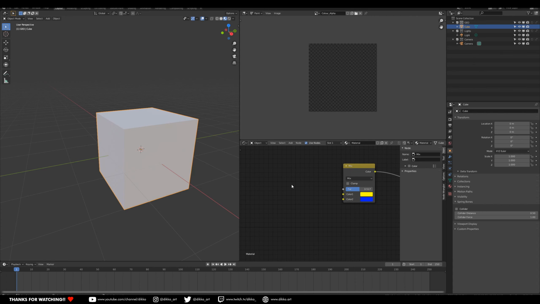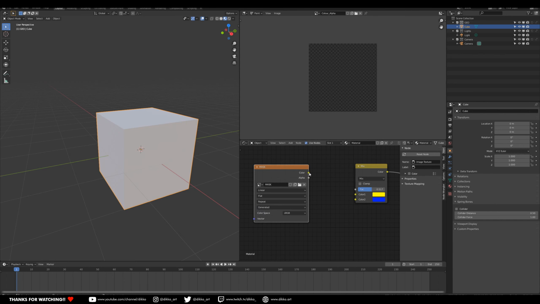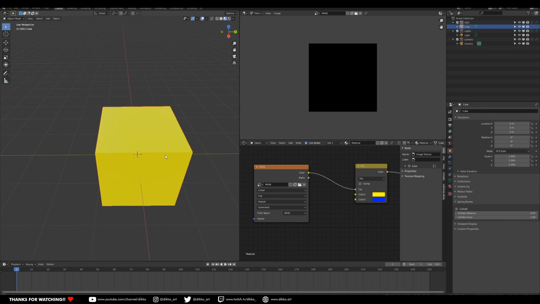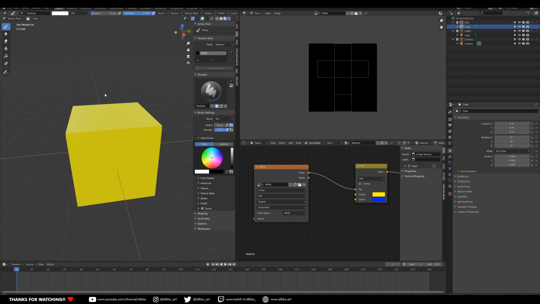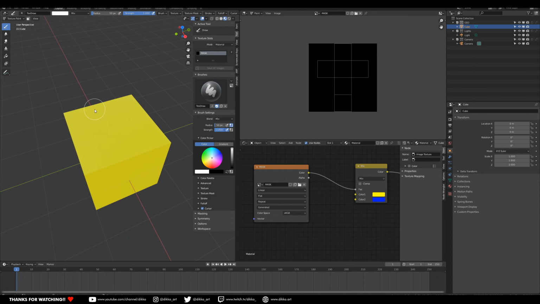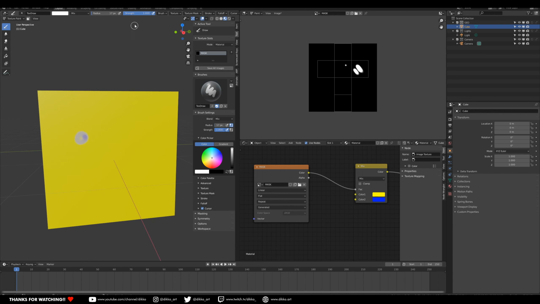And that's where the mask texture comes into play. So if I bring in a texture node, image texture, mask, and hook that in, you can see that because the mask texture is completely black, we're getting a value of 0 at the moment. And that value of 0 determines the presence of yellow. Now, if we go into our texture painting mode, and make sure that our texture is available in our texture slots. And we start painting in a white brush, so pure white. You'll start to see the blue come into play, and you can see in the texture map that working as well. So we're actually painting in white values with this.